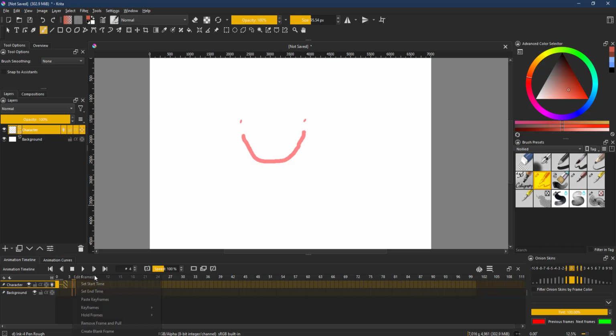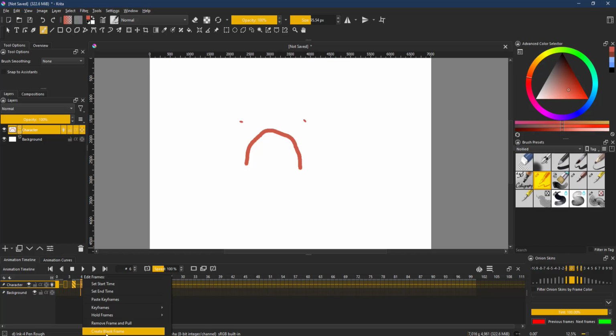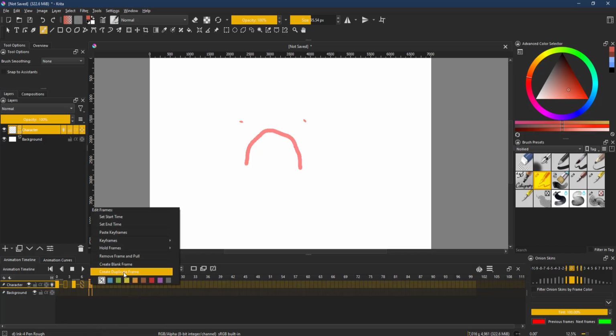If I go, for example, in this, create a blank frame, and then draw a new smiley, a not happy smiley, you're gonna see it's green and then red. So that's basically how you use the animation Docker. It's fairly simple. Every new keyframe you want to create, you just create a blank frame. If you want to create a duplicate frame, you can do the same thing.